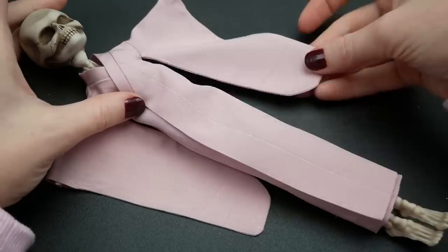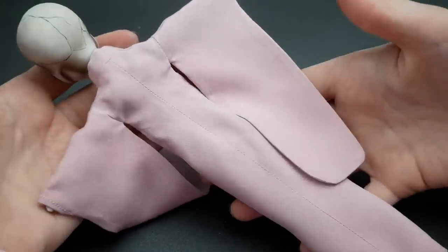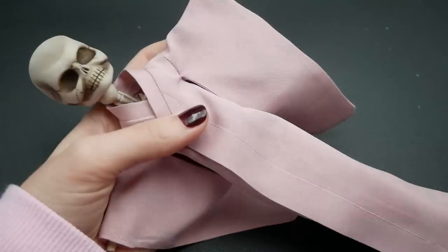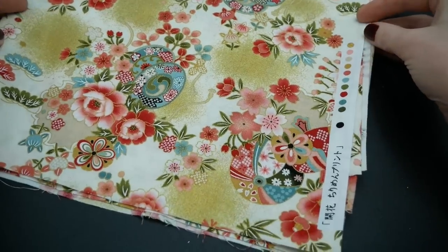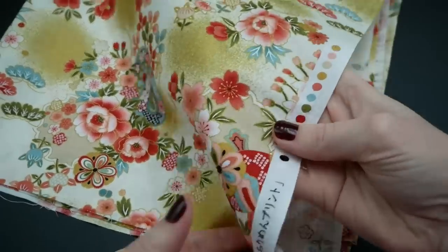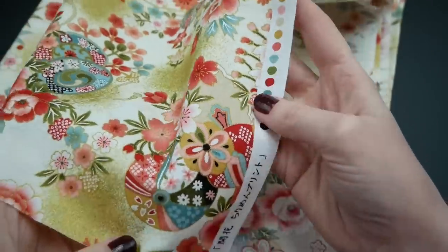The first layer is done, but the second layer is going to be tricky. Here comes the fabric that basically defined everything for this project. It's another fabric I got that was made in Japan and has traditional print on it. And I have no words to describe how beautiful this pattern is.